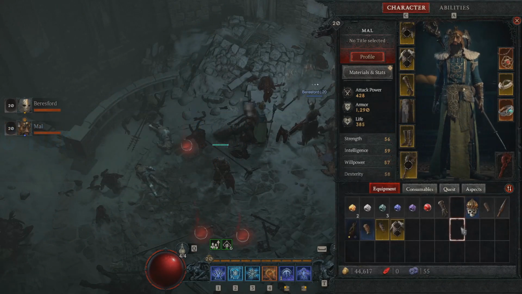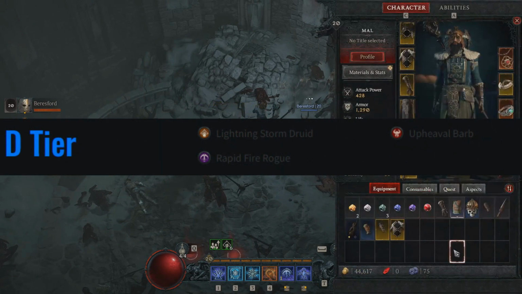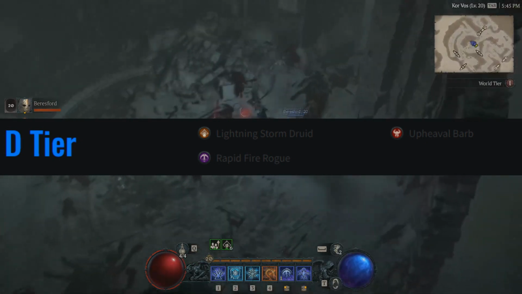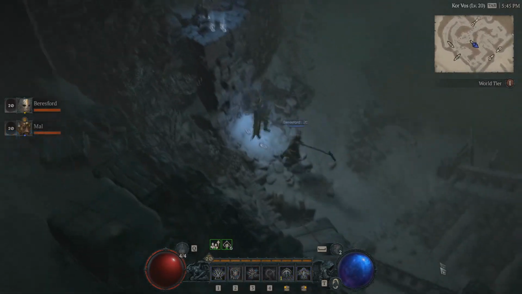They may require more skill and effort to reach the same level of effectiveness as the higher tiers we've just mentioned. In the D tier we have builds like Lightning Storm Druid, Upheaval Barbarian and Rapid Fire Rogue. While these classes do have their strengths, they may lack the overall power and efficiency of the higher ranked builds. However, skilled players can still find success with these.